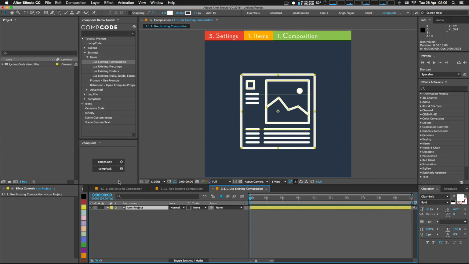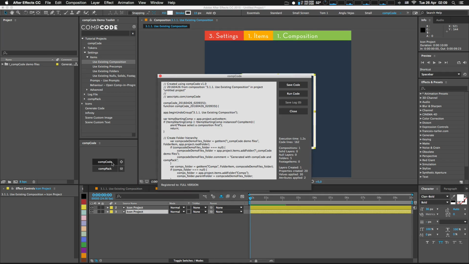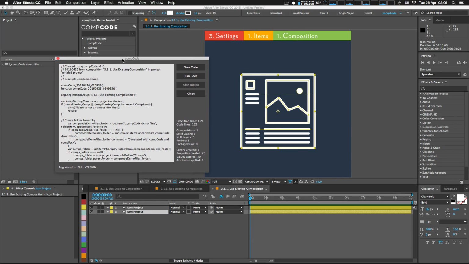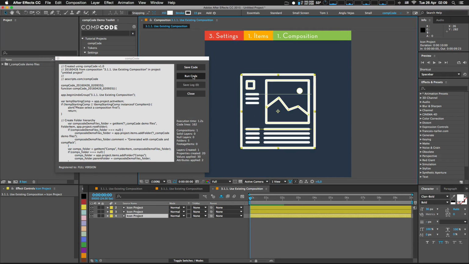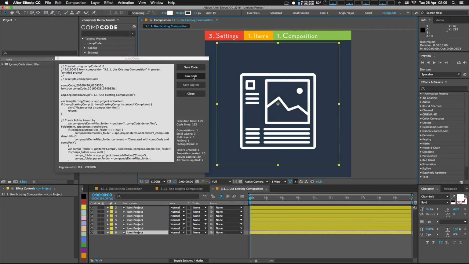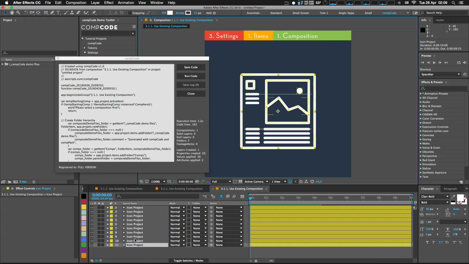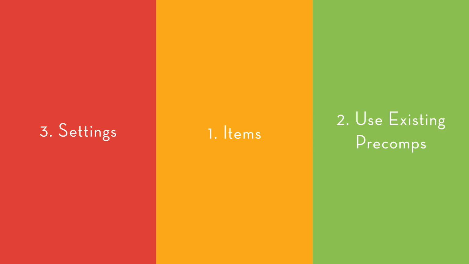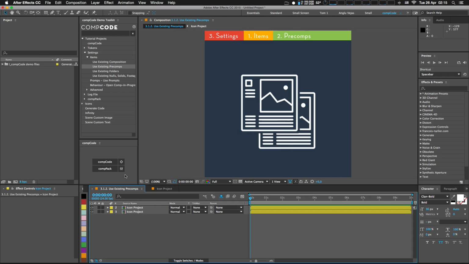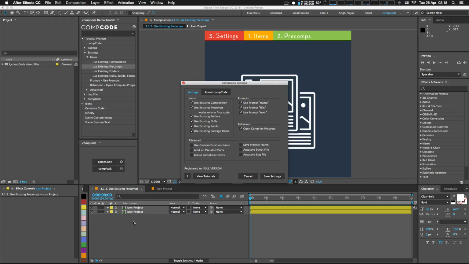So there we go. If you want to target the current one, that's easy. I think that's very useful for reusable elements like icons and stuff like that, as we can generate a bunch of them in the same composition. As you can see, it's growing. Right, so that's easy. In case you have precomps in your composition and you want to reuse those each time the user generates the code, come in and enable this checkbox. If you want those to be regenerated each time the user runs the code, then disable it.